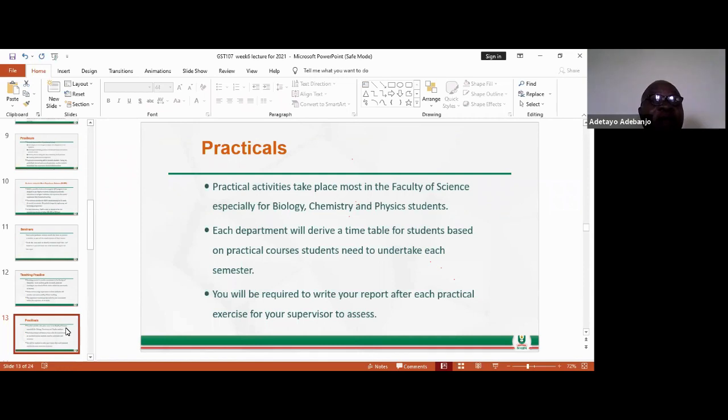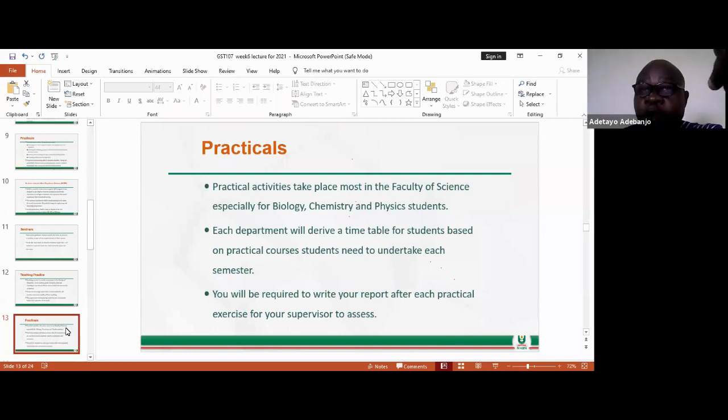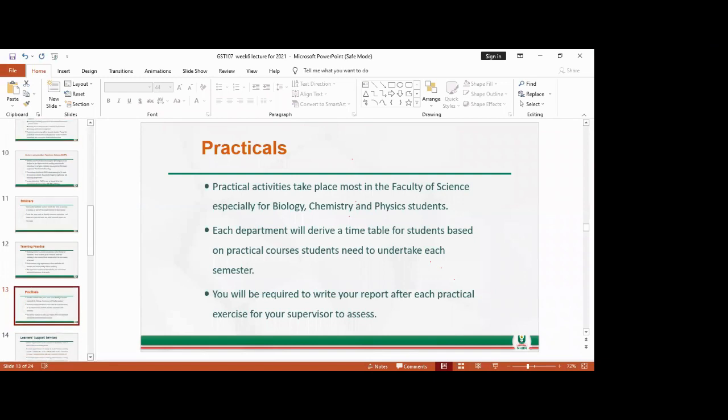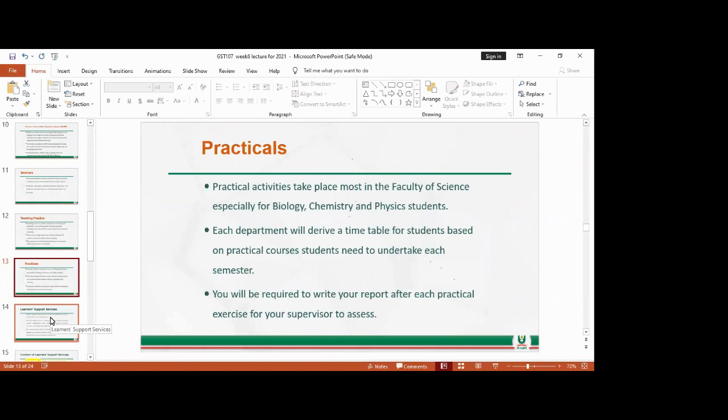So these are things that we cannot ask all of you to come and sit down along with people and be writing. It's not an alternative to practical. Something that they will be watching you doing, they will be listening to you. They want to hear from you: what have you done and what do you have for us? That is why it is called non-examinable courses.